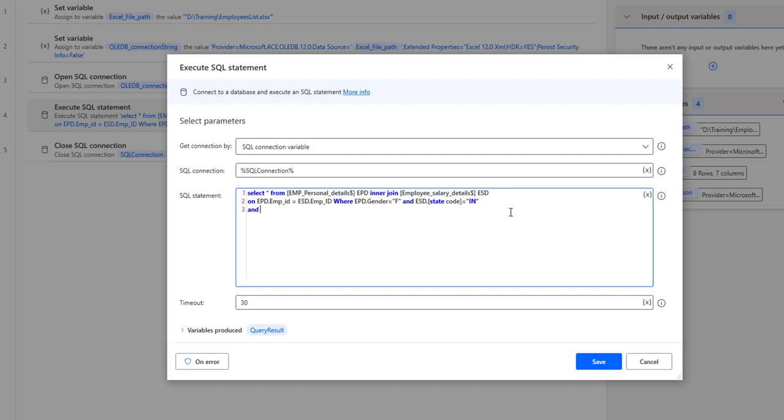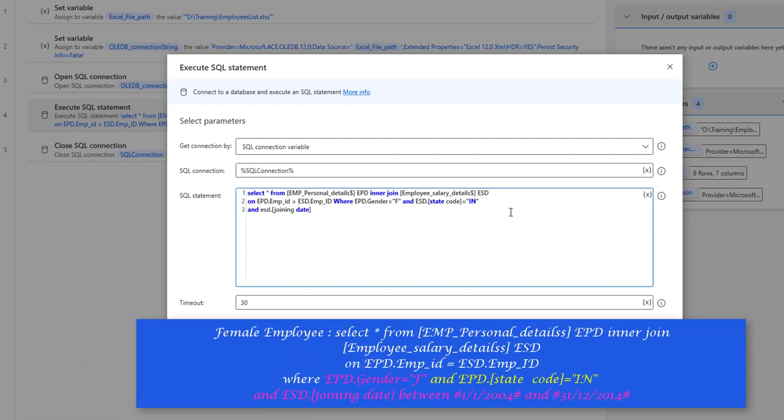In between these two dates, if any gender is female and state code is India, I need to get all the records. The joining date is available inside my employee_salary_details, and I'm going to give the joining date column.